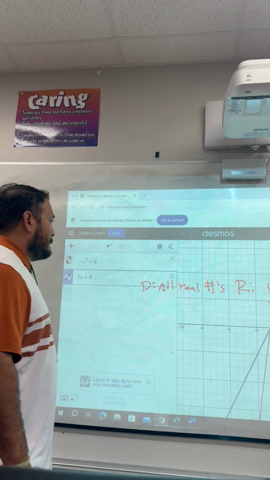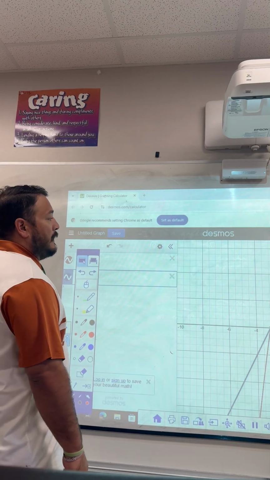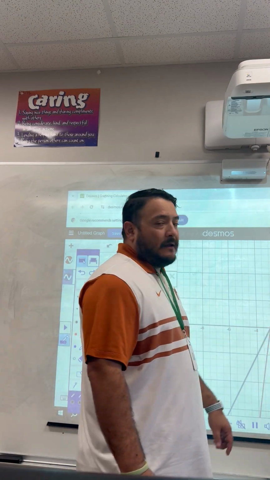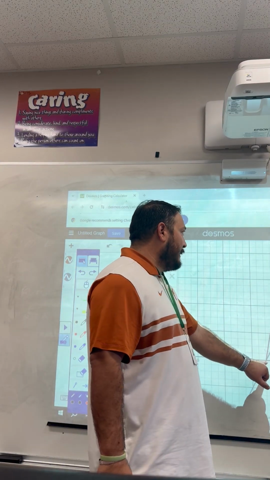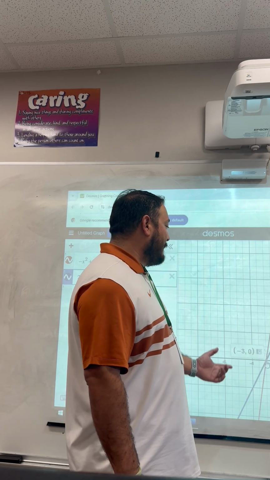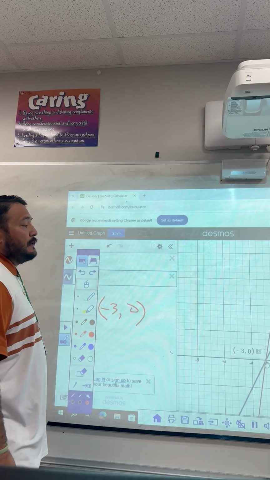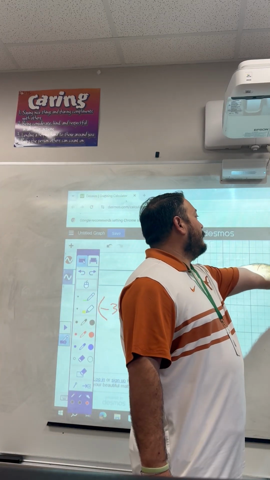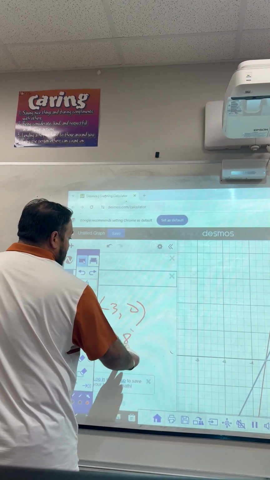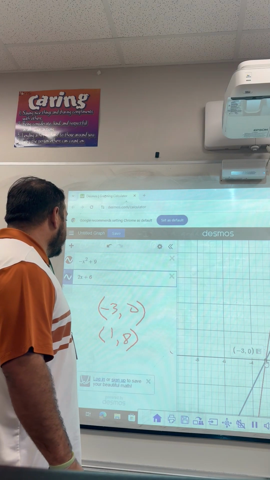Okay, I'm gonna clear the board. First thing, we have a point where it crosses here. When you're using Desmos, it has a little gray dot when you click on there. That means it's something important. That first point, -3, 0, is one answer. That's where it crosses. That's a solution. Up here, there's another gray dot, 1, 8. That will be that answer. That's how you work it by using Desmos.